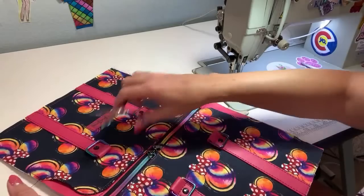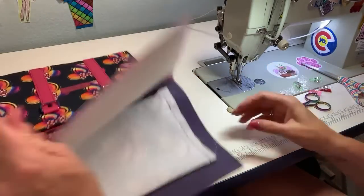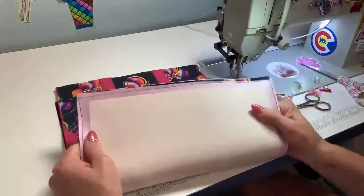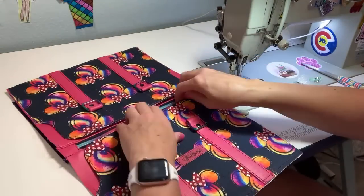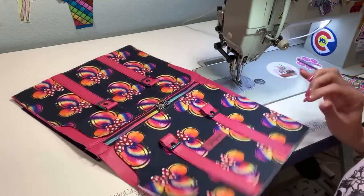Oh, she said that in her video. Okay. Well, whoops. I trimmed one side down and I wasn't supposed to. So don't trim it down. I didn't catch that part. I think it'll be okay still though. All right. So there is my outside two pieces.